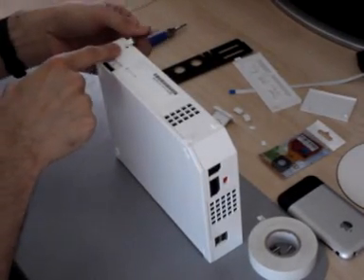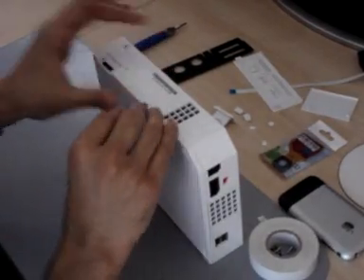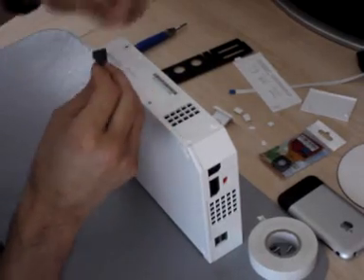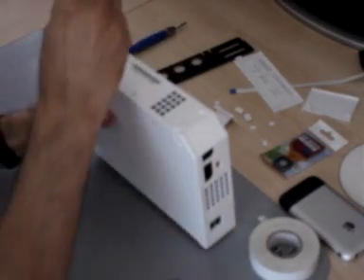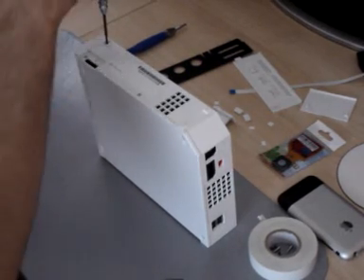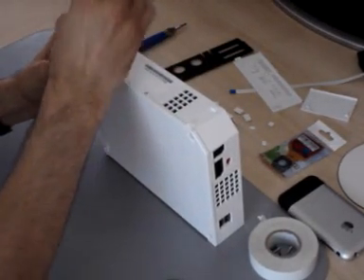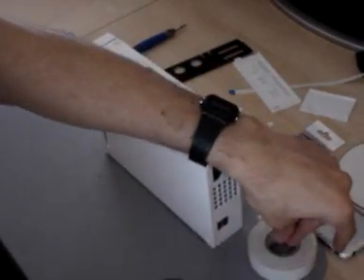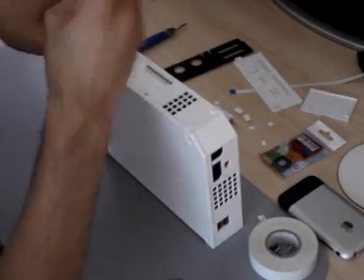There's one more tiny little screw under this little rubber stopper here, and there's a tri-wing screw under this label. You've got two tri-wings and then one of those black screws that was on the top. Remove the black screw first — this is also a hard one to get out. What I do is pull on the cover so it has something to grip against as it's coming off, and then remove these two tri-wing screws.